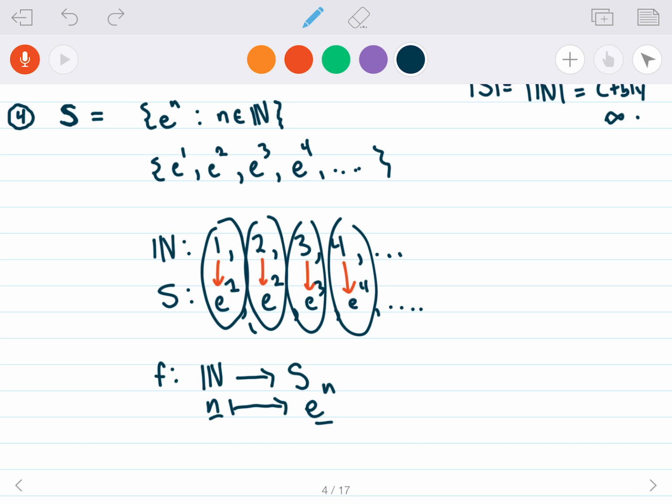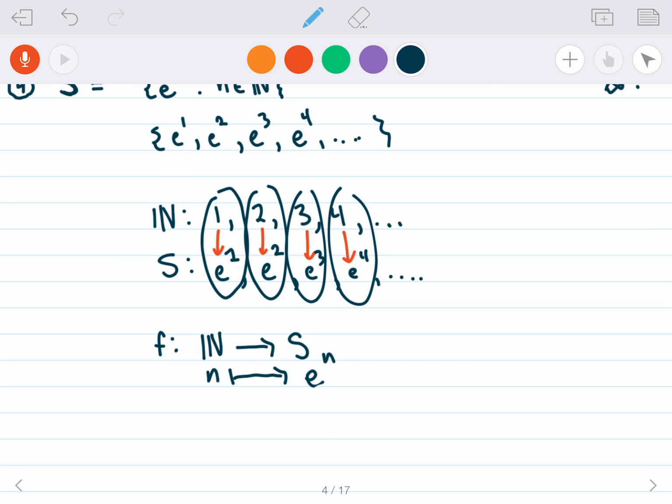Now, in some of the homework problems, I'm going to ask you to show that the function f that you're given is actually a bijection, and we have to check two things. Now, I'm not going to check that all of these examples that we're doing are injective and surjective. It's going to become obvious the more examples that you do, and if this is obvious to you, then you can skip around.